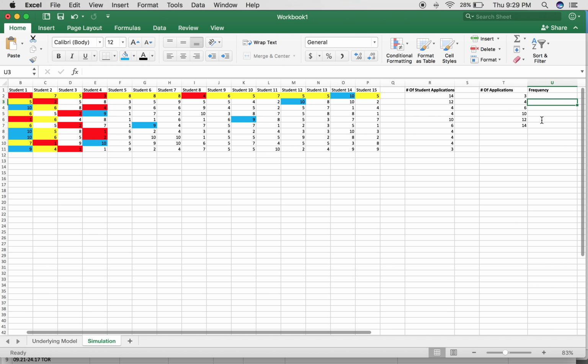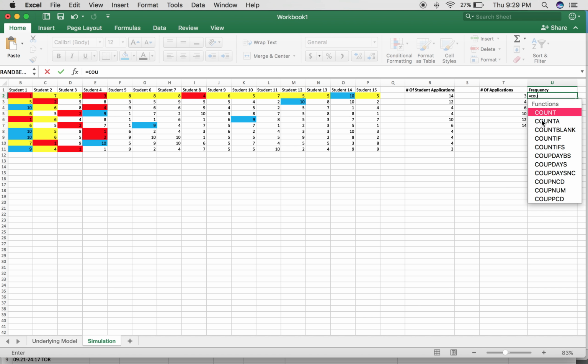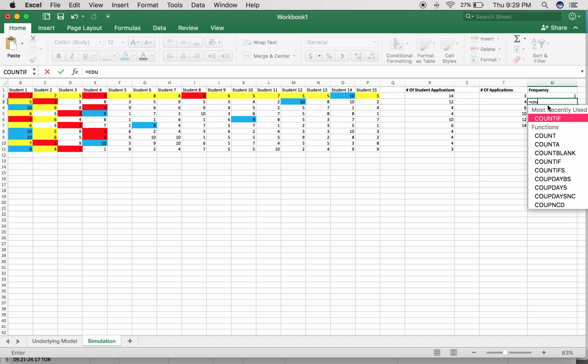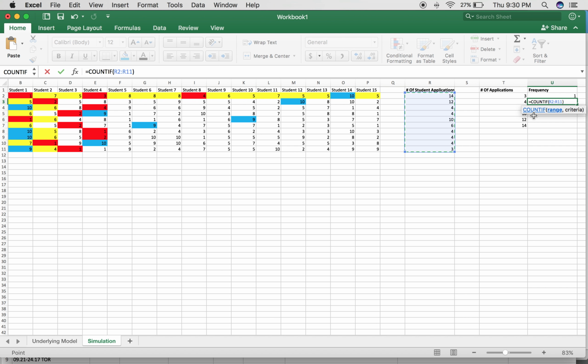And then we're just going to go over here and I'm going to do equals COUNTIF, and then I'm just going to put all of these, and then I want a 3. So then I'm going to hit enter, and there's only one 3. So then you can just hit COUNTIF again, highlight the same range, and then this time we want a 4.